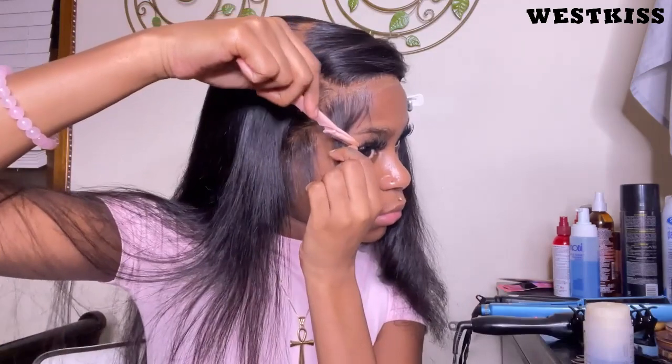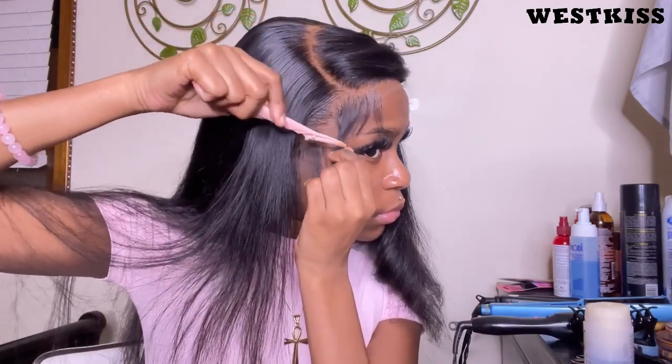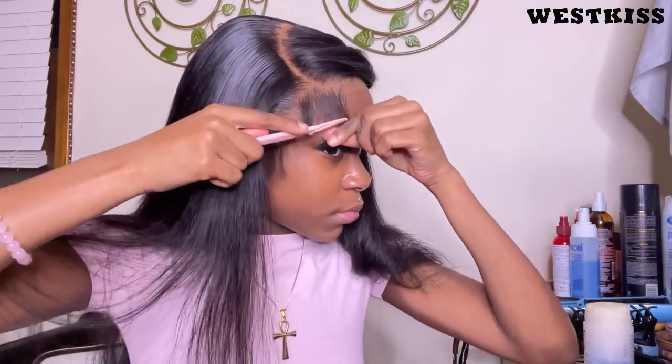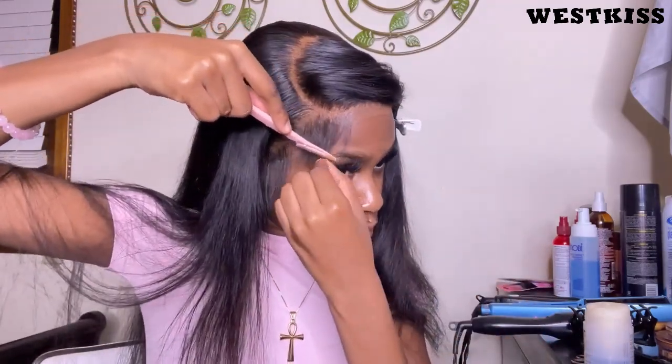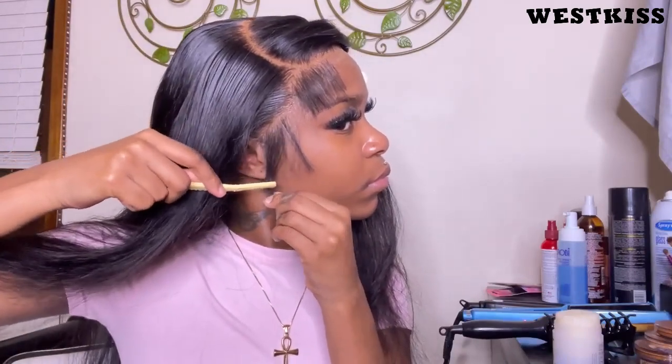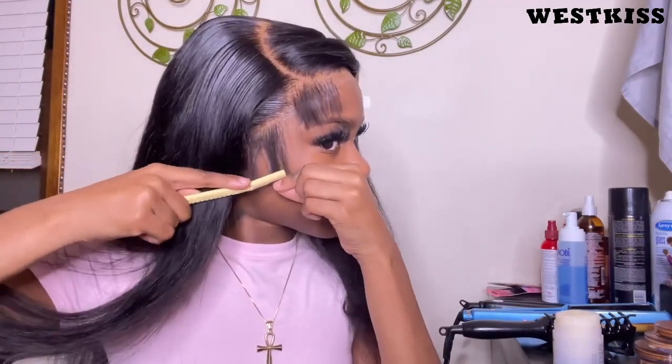Now I'm cutting off these baby hairs with this eyebrow razor. I recommend using a fresh one at all times when it comes to baby hairs, because I be having to tug and pull, like that is annoying. But I cut them right above my eyebrow. I think that's the perfect length, probably a little bit higher, which you guys will see later. I cut them a little bit shorter throughout the process, but yeah guys, this is the length that I'm cutting my baby hairs. Same on the other side as well.